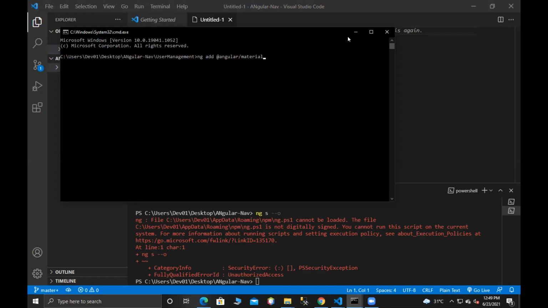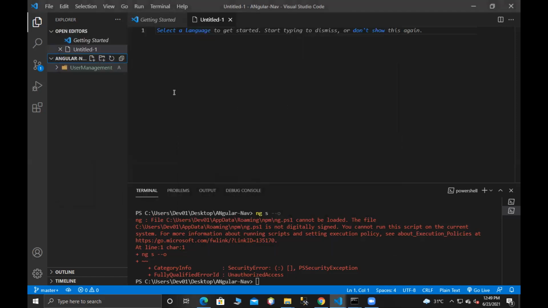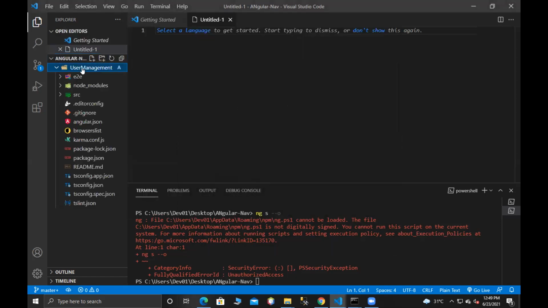After that, we will add a navigation bar in Angular.